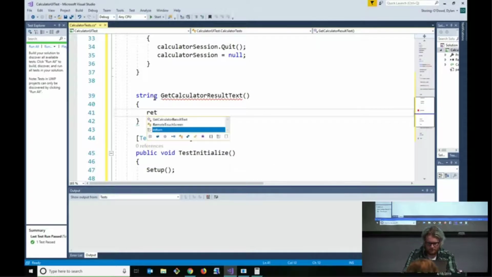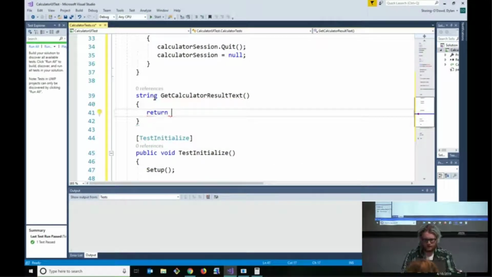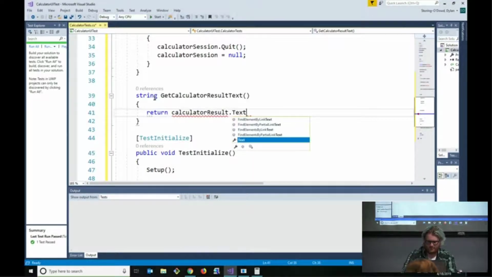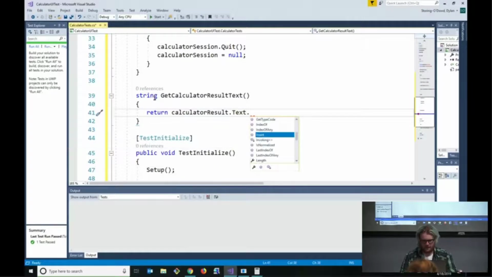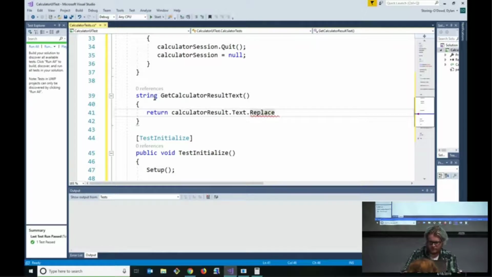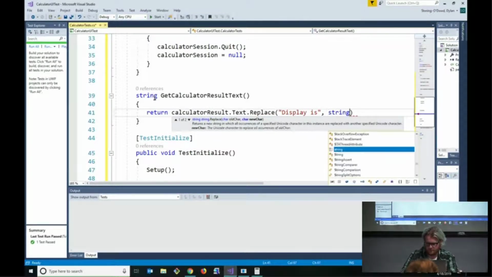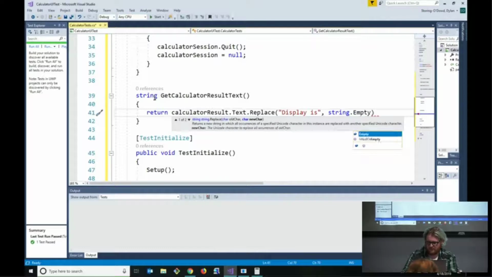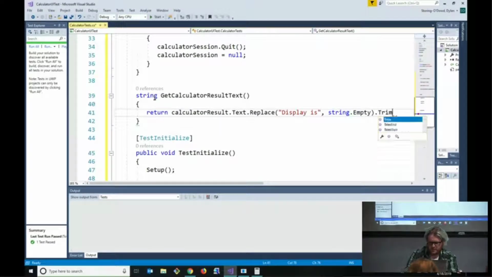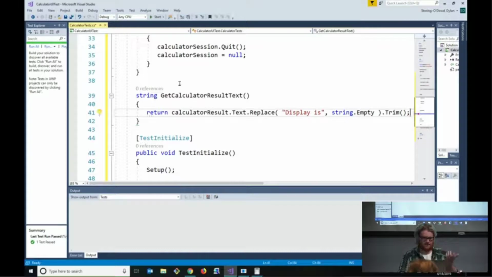And for this return, we're going to get our calculator result, which is the window itself, and then we're going to grab its text. But when you grab its text, the full text it actually gives you is "Display is" and then the number. So we're going to write two more things to remove that, because all we want is the number. So we're going to replace this "Display is" with an empty string and trim off any white space that might be on the result that it gives.